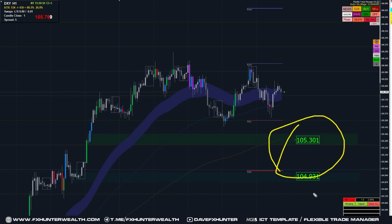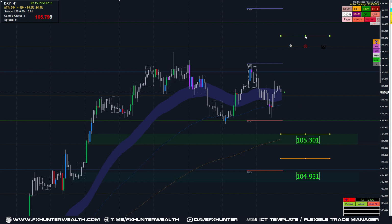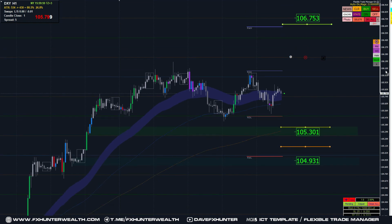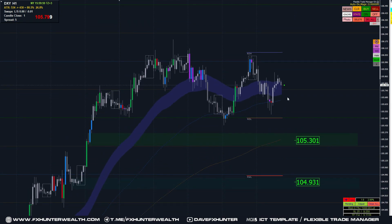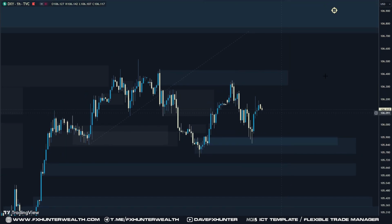So I have these two potential levels for the bigger swing here. I would like to take possible longs with bigger targets, which I want to hold for a longer period, like a swing. But if I don't get this opportunity to enter in here, I would like to trade again, as said, these accumulations during the Asia, manipulation London, and then continuations in here, right? That's what I'm going to do on all my pairs which I have under watch. But obviously the higher time frame levels are more important, right? So that was the dollar index. I'm definitely bullish on this one, but we could see this pullback.